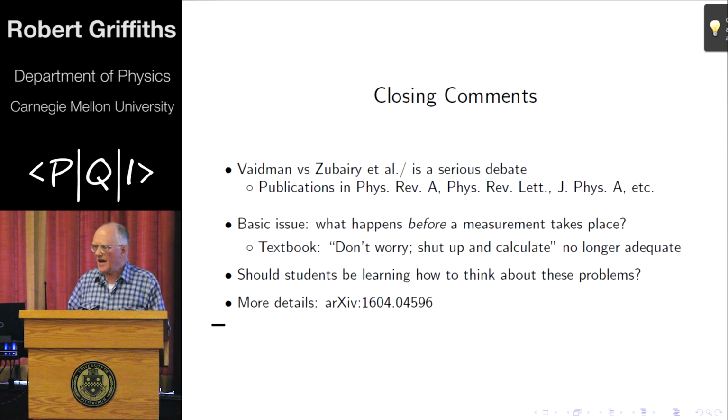I wish I had had this sort of explanation when I was learning quantum mechanics, because at some point I was so confused that I thought maybe I was too stupid to be a physicist. That was before I heard the famous Feynman quote, "Nobody understands quantum mechanics." But I think there have been advances since Feynman, and I would like to see these put into the curriculum. So that's the end of my talk.